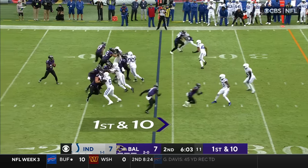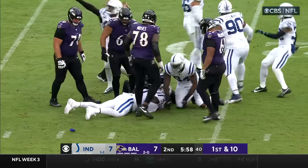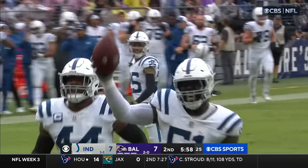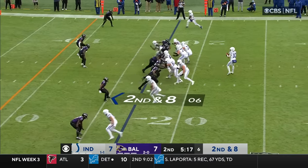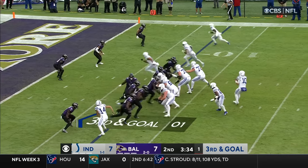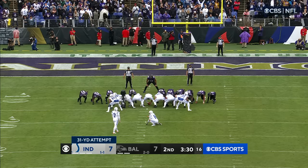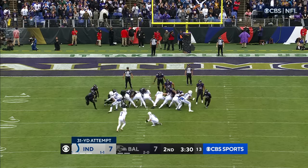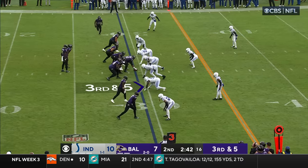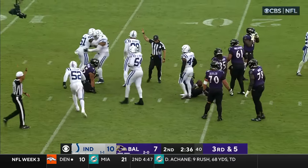Stop the drive, and they do not go back to Gus Edwards — it's Kenyon Drake again. Jackson in trouble, and is the ball out again? Did they just pick it right out of his hand? Another turnover for the Indianapolis defense. Two tight ends set on second and eight, Minshew looking left, throwing underneath. Here comes pressure, Minshew hit as he throws — incomplete. Thirty-one yarder and it is good. The Colts are able to capitalize. Oh, he wasn't ready for the snap. Jackson has to fall on it. That was another miscue.